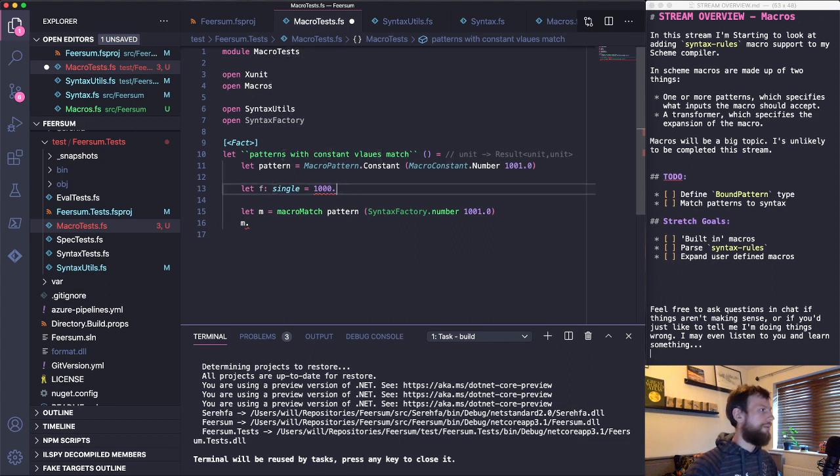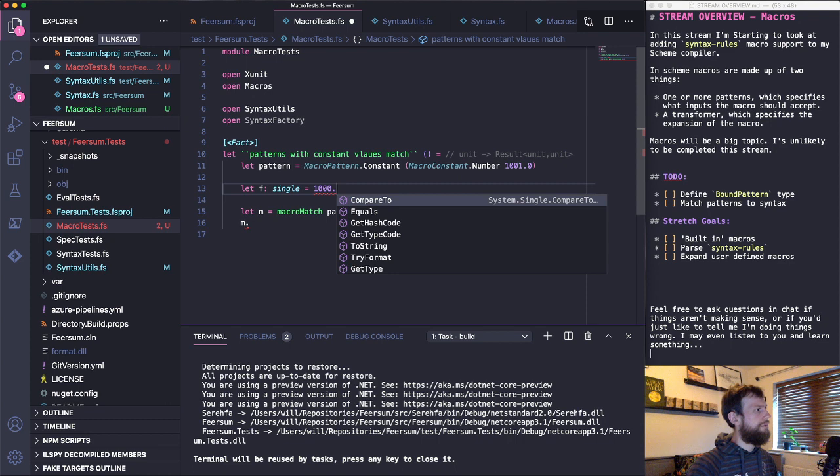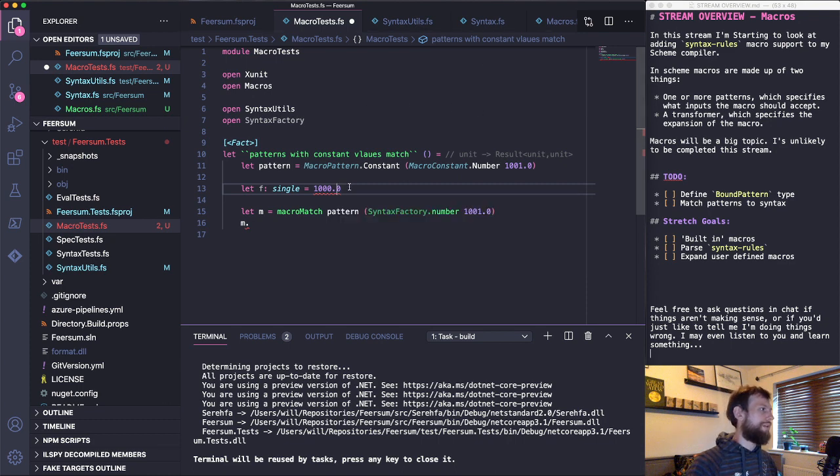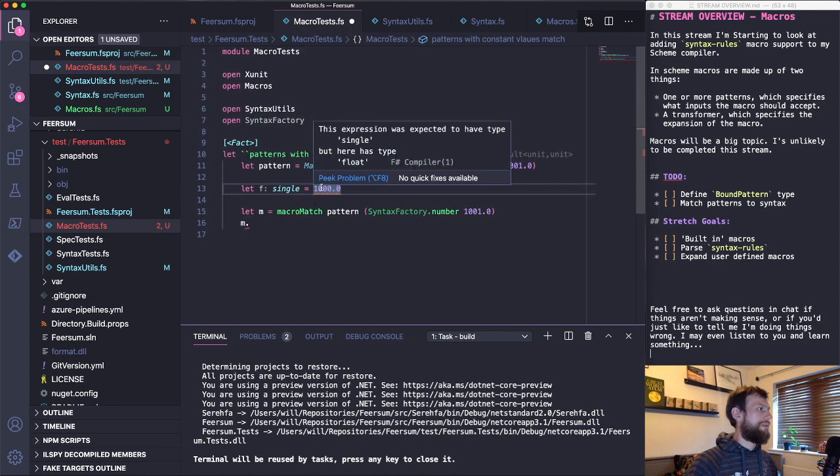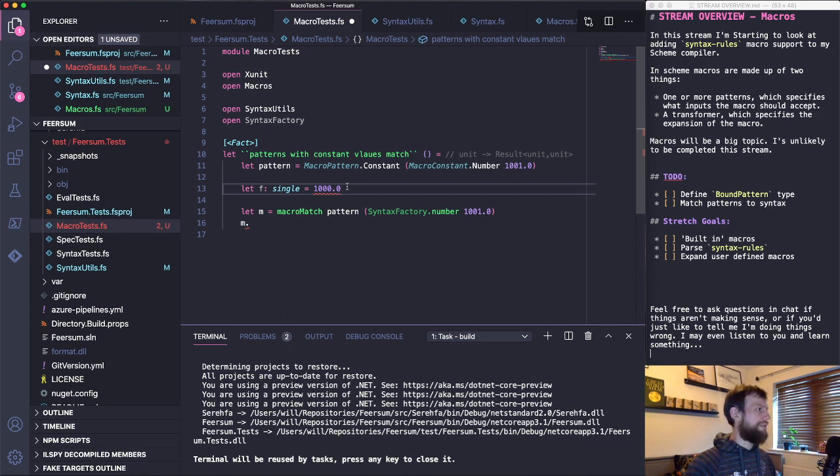L. Maybe we'll end up with a hint. No, it just says expected single. No quick fixes available. There is some suffix you can use on the end of there. Is it F? Yes, it's F, which turns it into a 32-bit float.